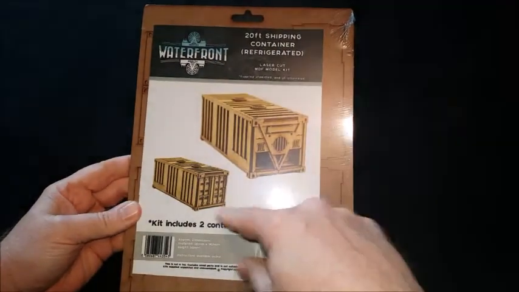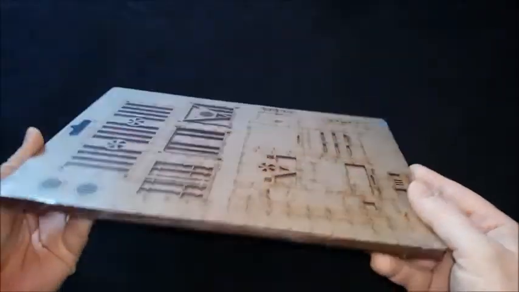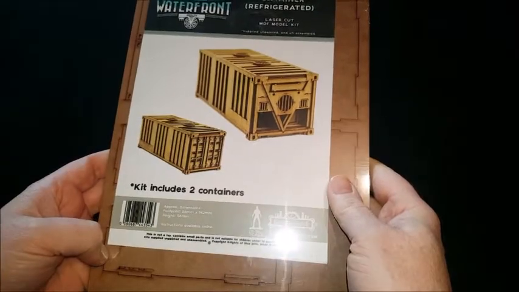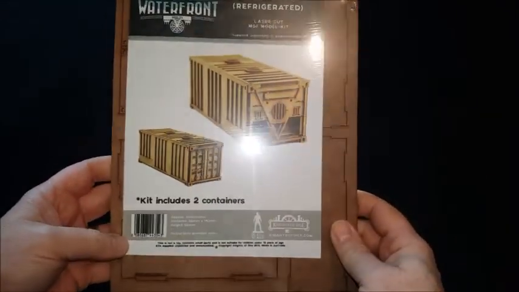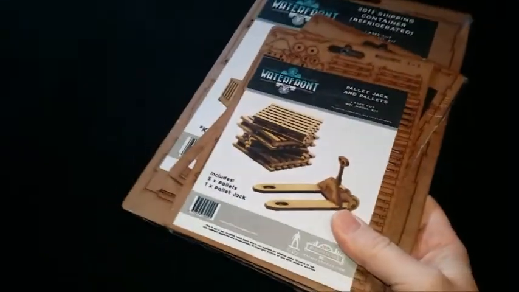And then got the shipping containers. These are the refrigerated version. They do a non-refrigerated version, and this is the refrigerated version. So I think you get 2 shipping containers across 4 sprues. So we'll have a look, see what they look like. Yeah, 2 containers. It's right there. So I'm hoping to build some of those over the Christmas break.